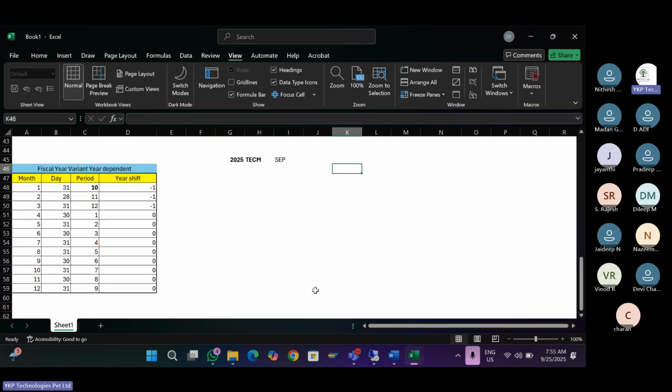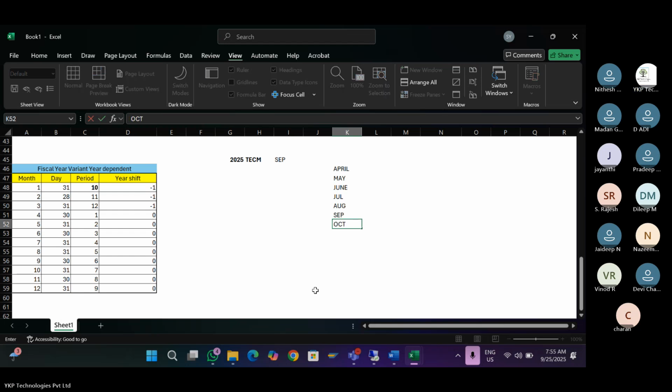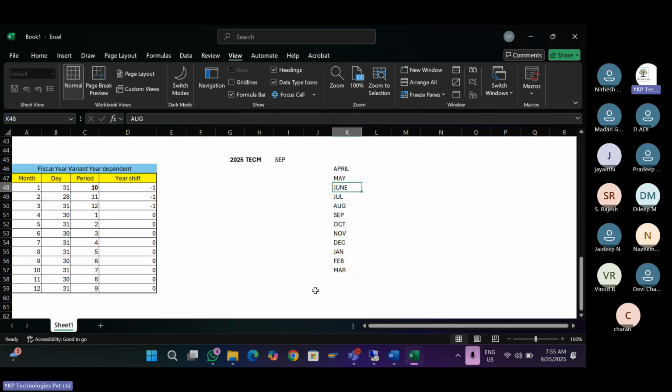Let us take, I'll put here April, sixth period. May, June, July, August, September, October, November, April, May, June, July, August, September, October, November, December, then Jan, then Feb and March. Now it will complete the year, right? 12 months.